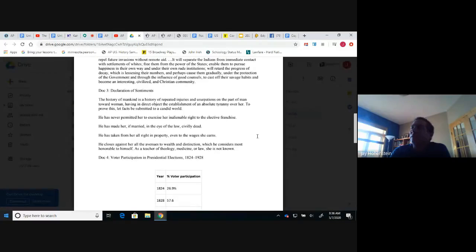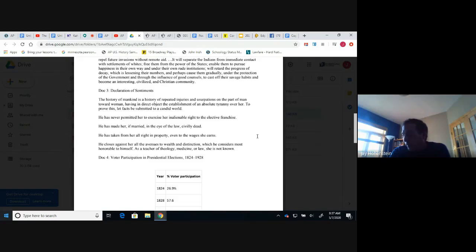So if you need to check something quick to situate yourself, you can, but hopefully you're going to see the documents to be able to infer what's going on with them. In document 3, you've got the Declaration of Sentiments, where women meet in Seneca Falls. And what women are going to be doing at Seneca Falls is they're rewriting the Declaration of Independence, asking for equal rights to be given to them as has been given to men.